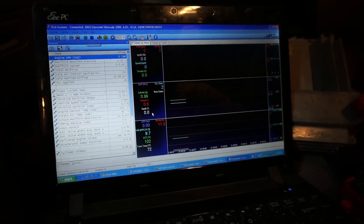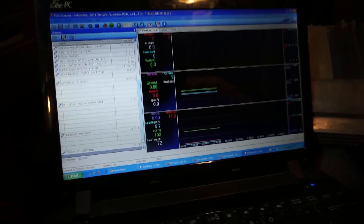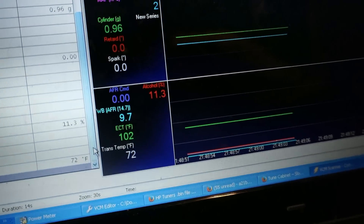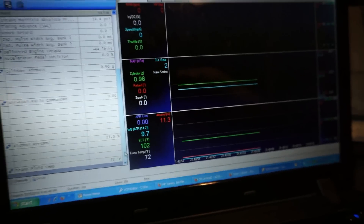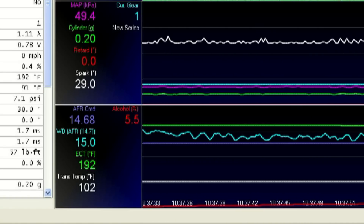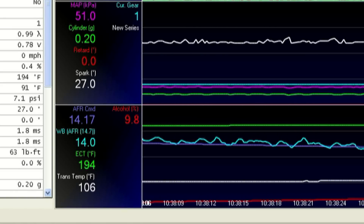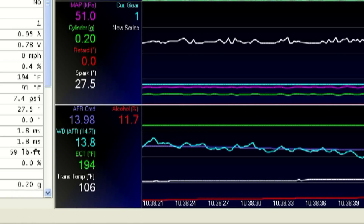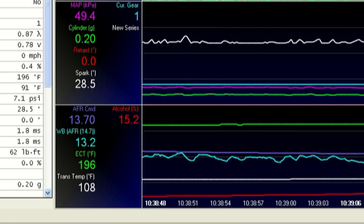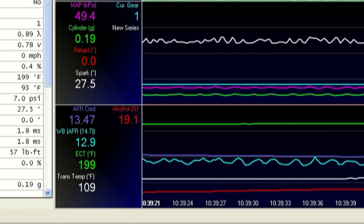We're getting 11.3% and it's been showing the same percentage the last few times I turn it on. I want to dump some E85 in there and see if the percentage actually changes. This part of the video is sped up, but you can see in red the alcohol percentage is increasing, and in purple is the commanded air-fuel ratio — as alcohol percentage comes up, the commanded AFR starts to come down based on what it's commanding in the tables. That confirms it's working properly.